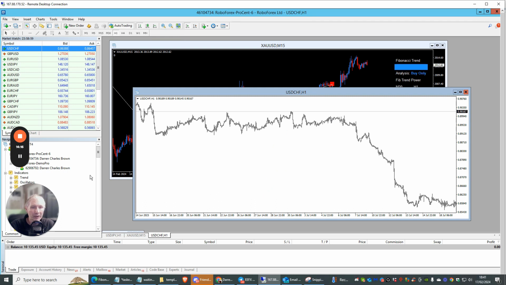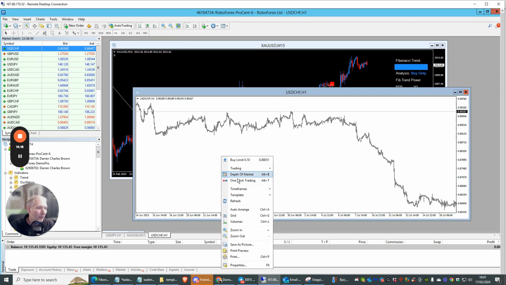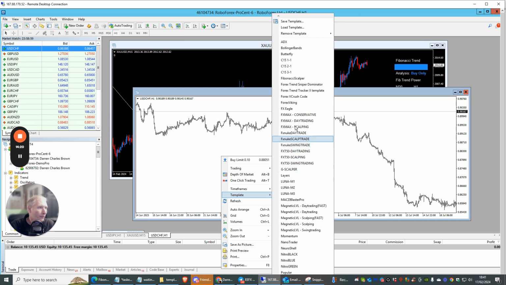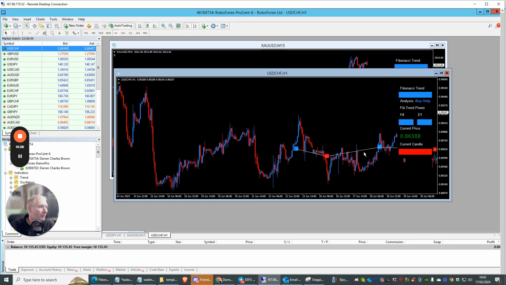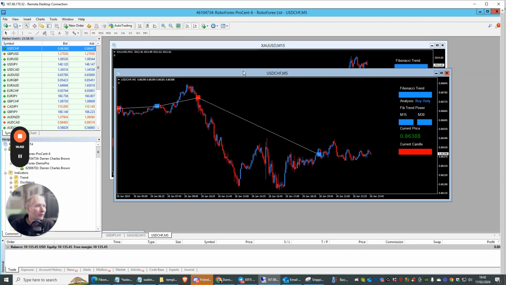Right, I just want to check something. I'll tell you why. Now, there's nothing stopping you from doing this and putting other. You can do this. There's not going to be any harm having it running twice, because this is a template. So you can see that USD CHF, which is a template here, that's 1 hour, so that's 5 minutes.